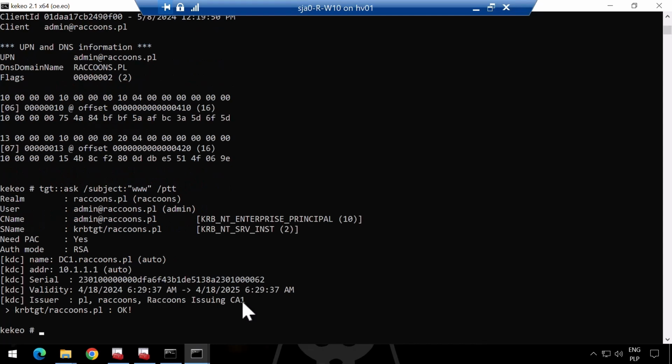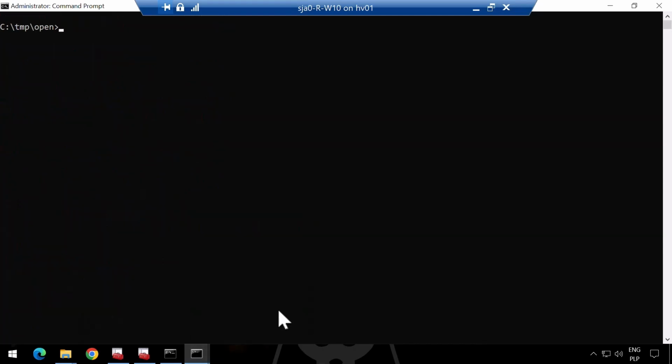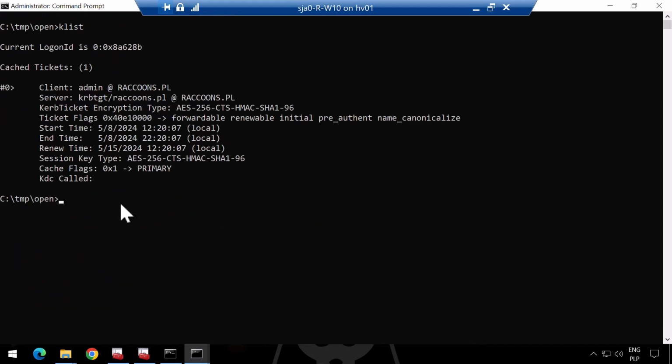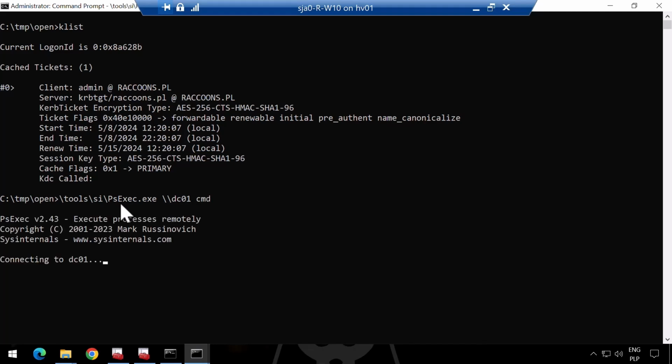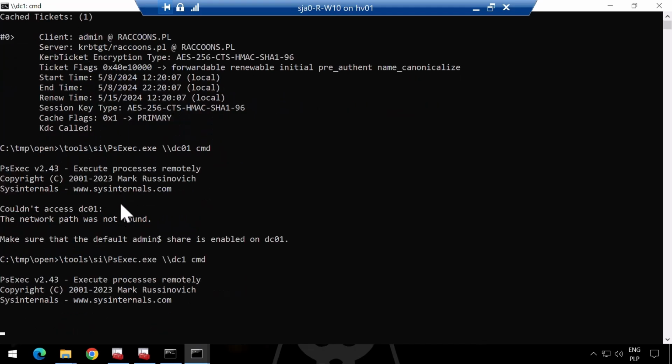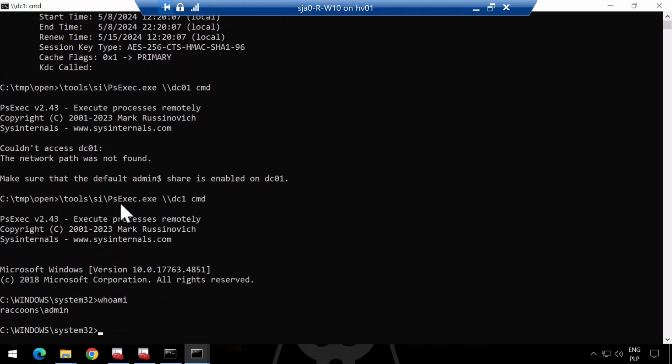And because I did it as an elevated console, so in the second elevated console, if I show klist, you will see that I'm an admin right now. Can I do something there? Of course, I can reset passwords because this is the domain admin, or server, but also I can do the tools and PsExec, for example, go to the DC01. See, yeah. Oops, it should be DC1, I think. Yeah, DC1. Oh, bad. Who am I? And of course, this is the admin. So this is possible to just impersonate someone.